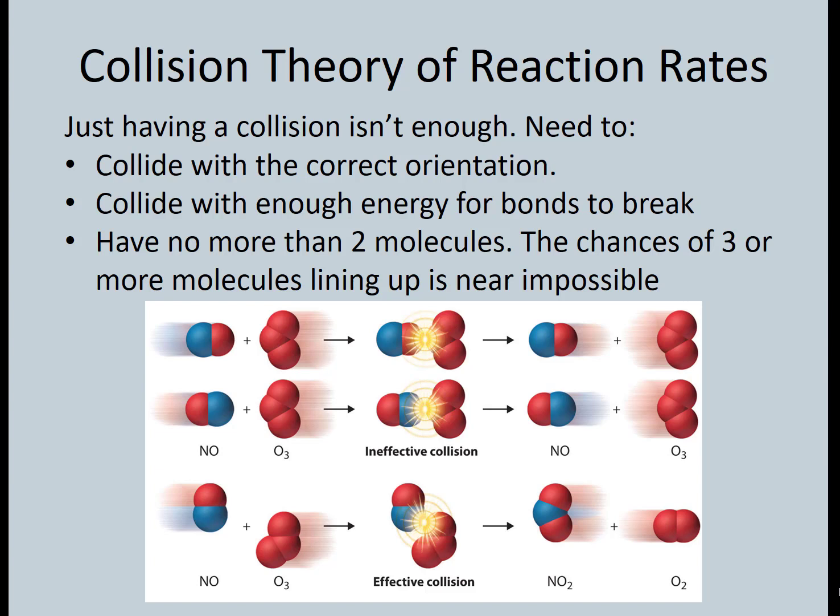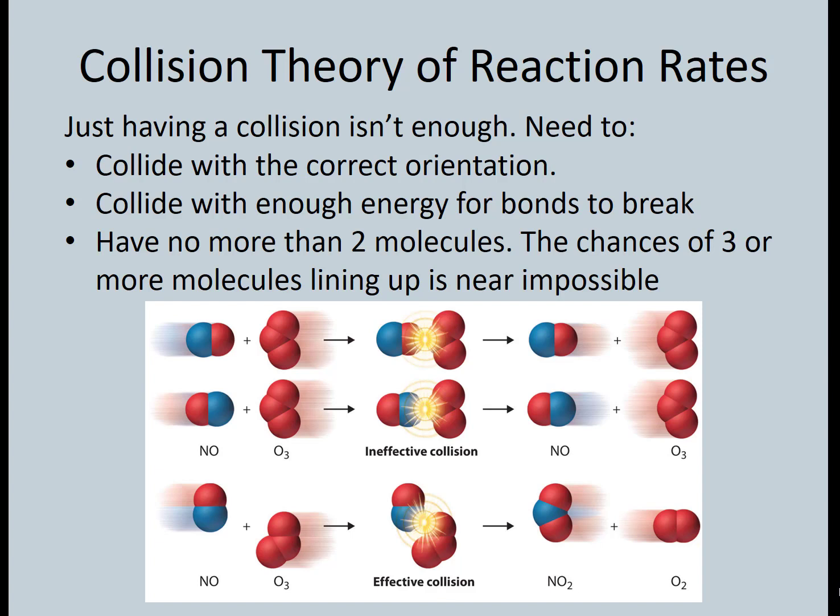Let's look at a collision theory of reaction rates. Just having a collision isn't enough. You need to have the collision occur with the correct orientation. So molecules have different sides. They need to hit the correct side. They also need to collide with enough energy for the bonds to break.